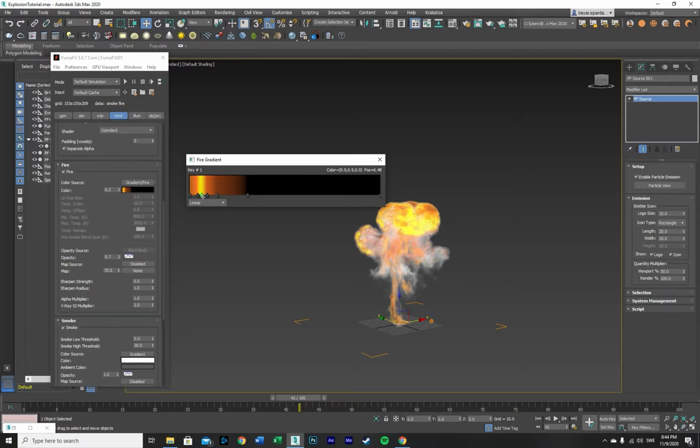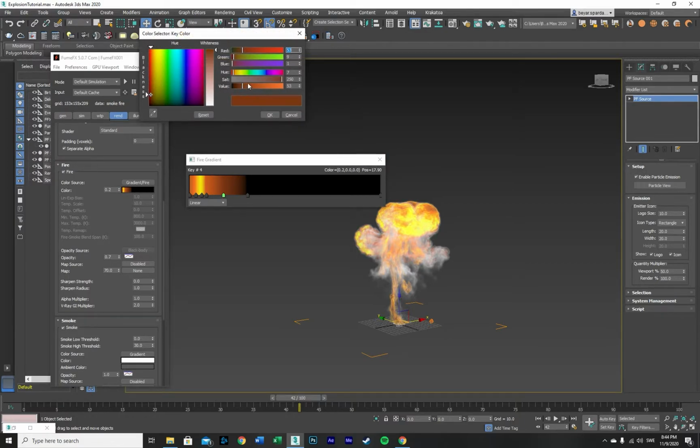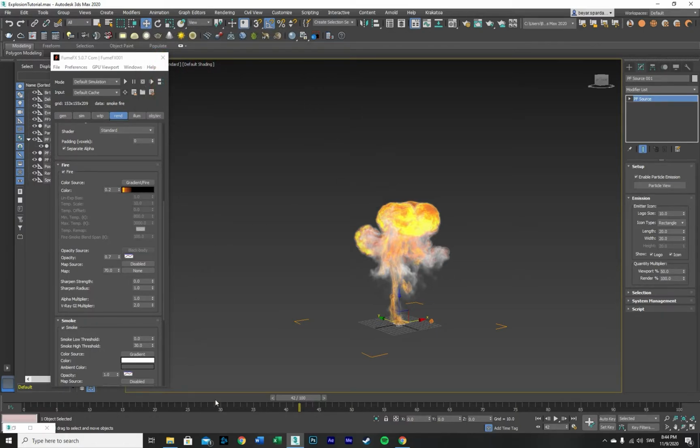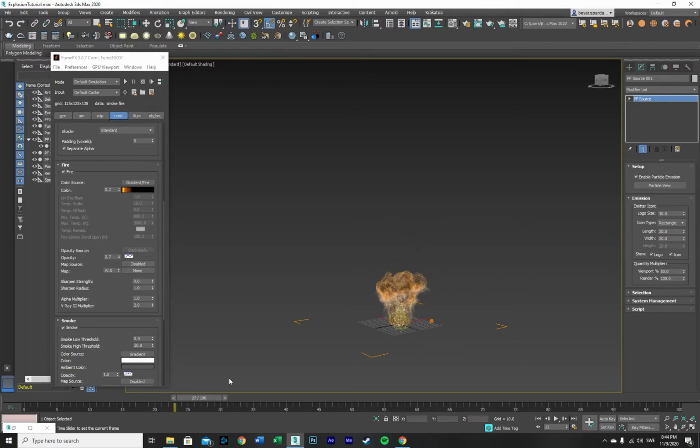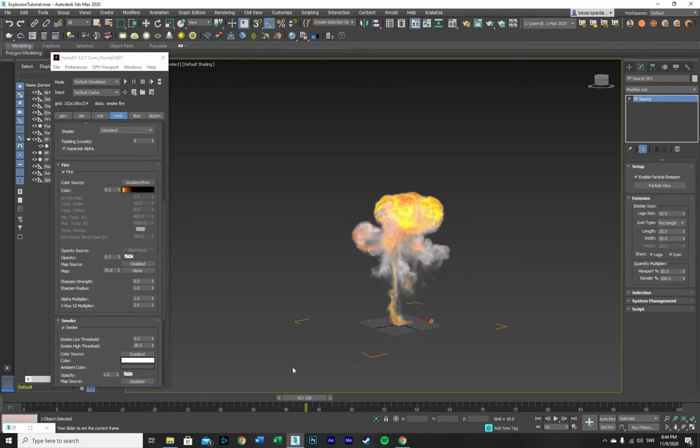I won't bother experimenting with this a lot right now. I'm gonna say this is okay for the time being. Yeah, and then perhaps increase the sharpness.